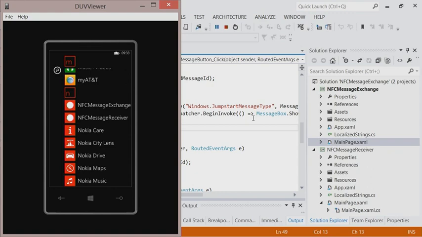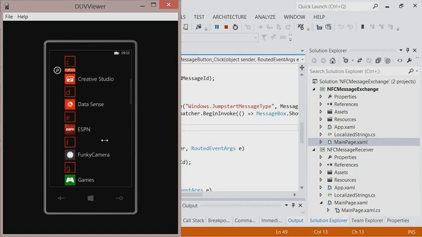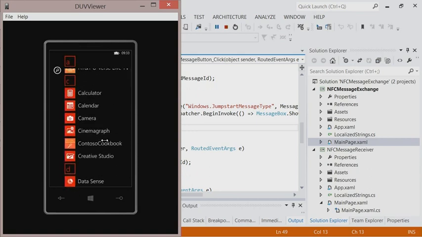Now this is cool. So on the UI, you see there, I have got installed on this device our old friend, the Contoso Cookbook. There you go, you see it in the middle there? Now this is the version that is enabled for a URI association. So if it gets an incoming launch of a Contoso URI, Contoso Cookbook will be launched for that particular, it's actually a recipe URI. This is what it's registered for.